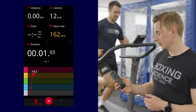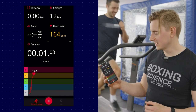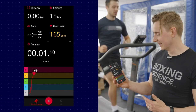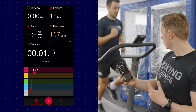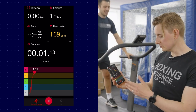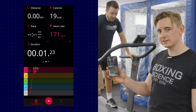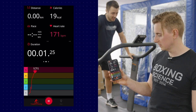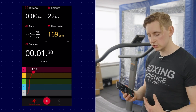Danny's heart rate is increasing fairly rapidly — he's only been running for about a minute at roughly 20 kilometers per hour. You can see he's just creeping up into his red zone, hitting 171 beats per minute. We can use that as an intensity gauge to assess how much time he's spending in the red zone and how we need to manipulate speed and duration to ensure the session is optimal.